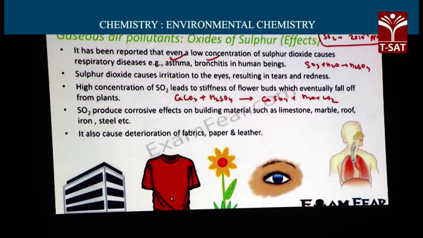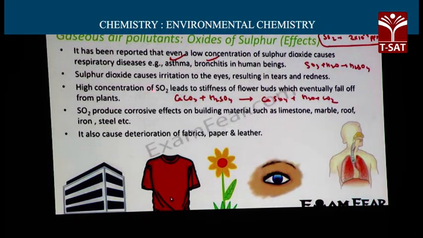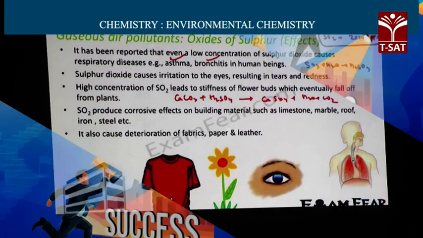Sulfur dioxide mainly affects limestone and marble when it reacts with water. So the sink for sulfur dioxide is marble, that means calcium carbonate. Sulfur dioxide can destroy building materials and it corrodes iron and steel. It has a good bleaching property, so it decolors fabrics and paper, etc. So decoloration effect is shown by sulfur dioxide. These are the bad effects of sulfur dioxide in our atmosphere.